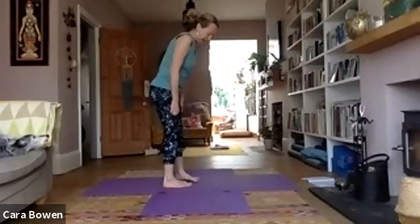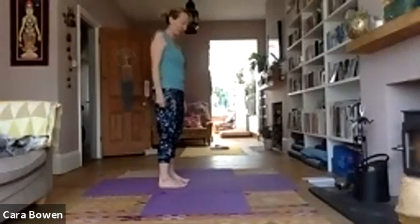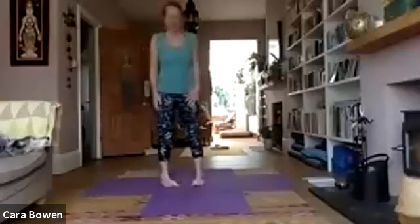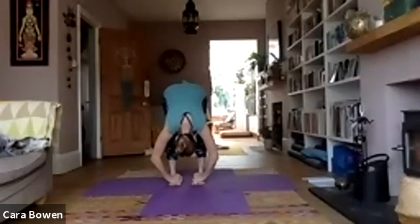So, yes, if you need your book or your block or to roll up the back of your mat, don't do it until you're slowly going through. So, from your feet being hip width apart and parallel, you're going to roll down into a forward bend and have a few breaths in your forward bend.